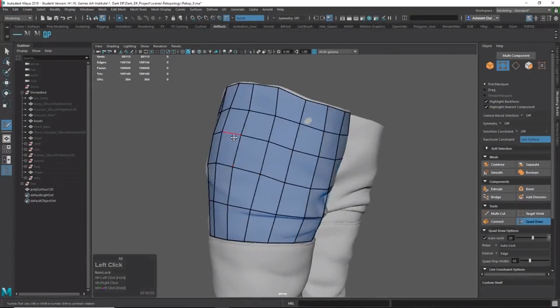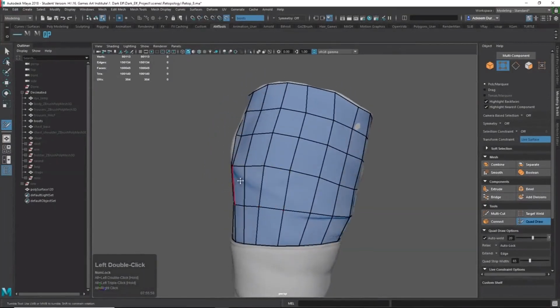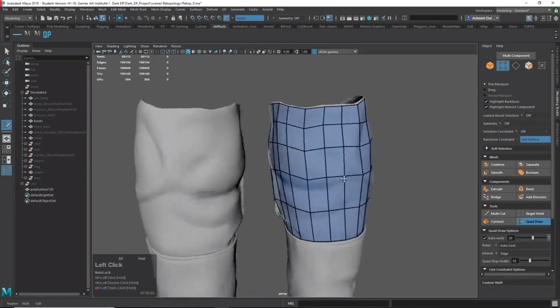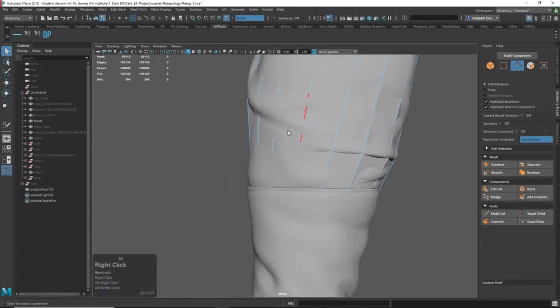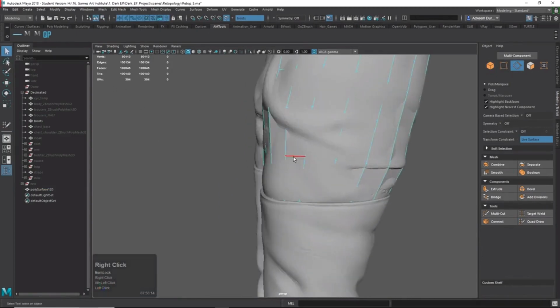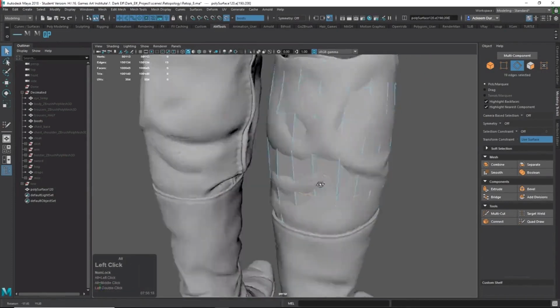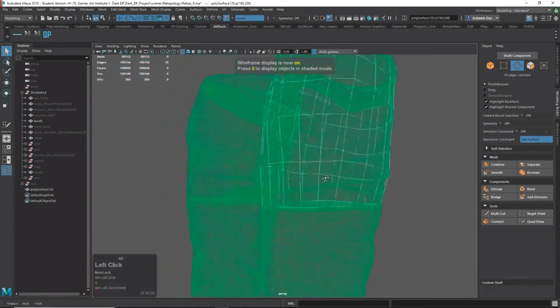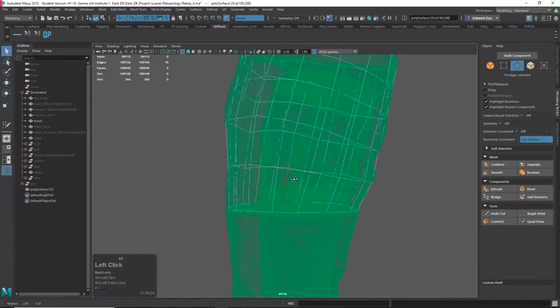So maybe you see this, and right now I'm thinking I want to insert another loop, at least another loop around this section, and I want these to be a little straighter. The way to do that is we can come off of quad draw, and I press Q, but you guys can just select this icon here, go into edge mode, right click, drag up to edge, double click this icon, and we can press 4 if you want to see those points easier. This just goes into wireframe mode.